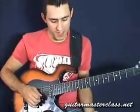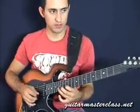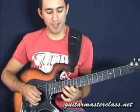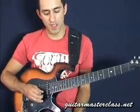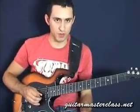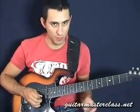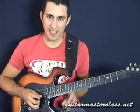And then what you can do is, instead of doing it with these three notes, we substitute the last note with this one, which gives us the flat fifth, or the blues note. I just want to say that that's a scale that Kirk Hammett uses a lot, the standard pentatonic scale with an added blues note, or flat fifth. And this scale looks like this.